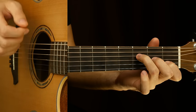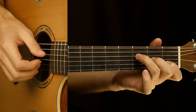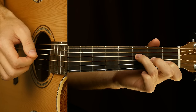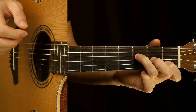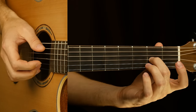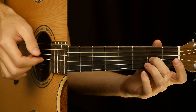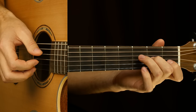The next chord, F major, index on the 2nd string 1st fret, middle on the 3rd string 2nd fret, and ring on the 4th string 3rd fret. Here we play 4 and 1 together, 2, 3, then 1, 4 and 1, 2, 3, 1, then we remove index and ring finger, and here we play open 5th and 2nd string together. After that, 3rd string. Let's play it again.